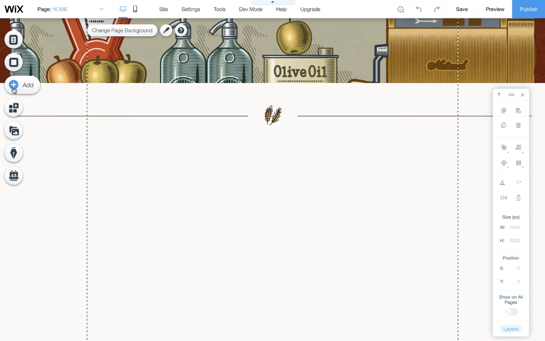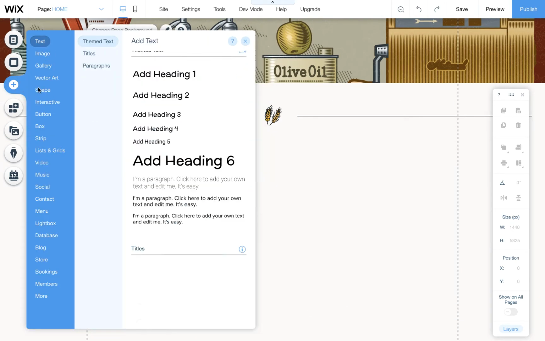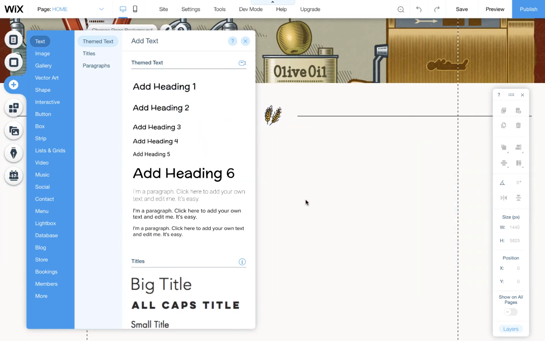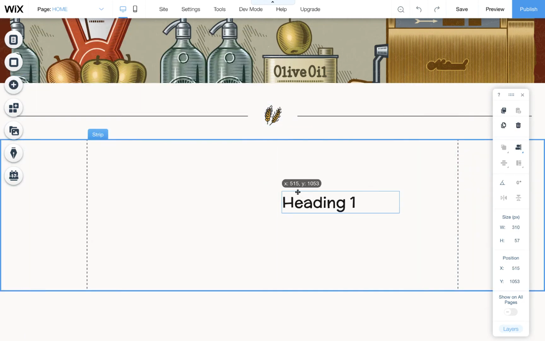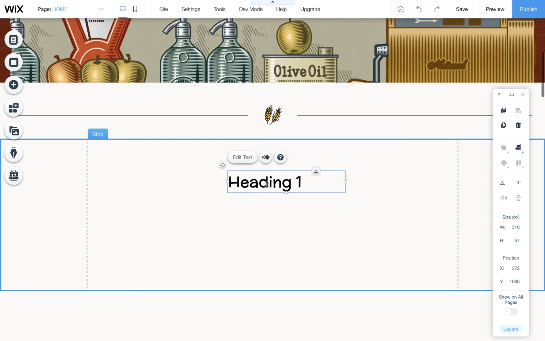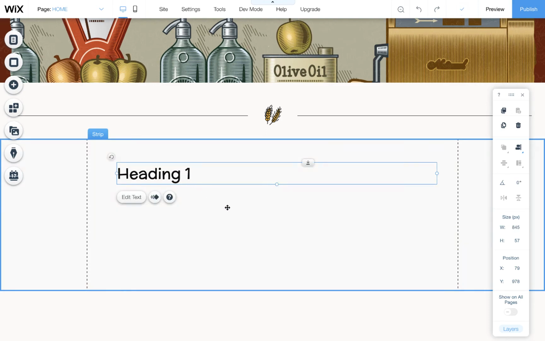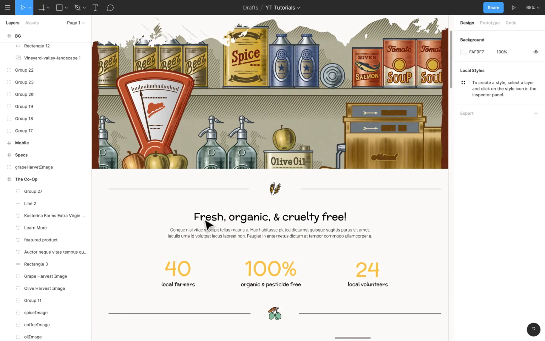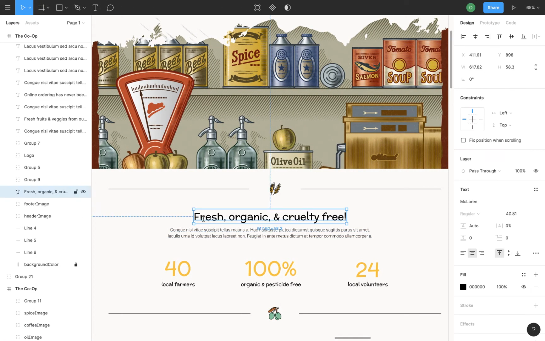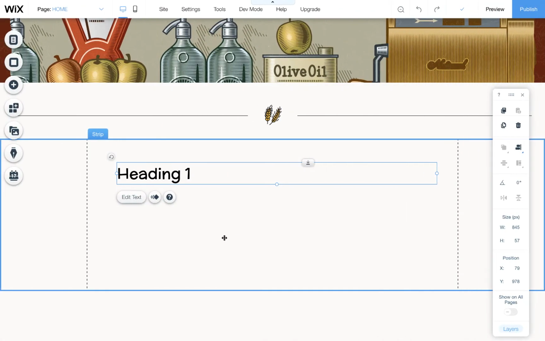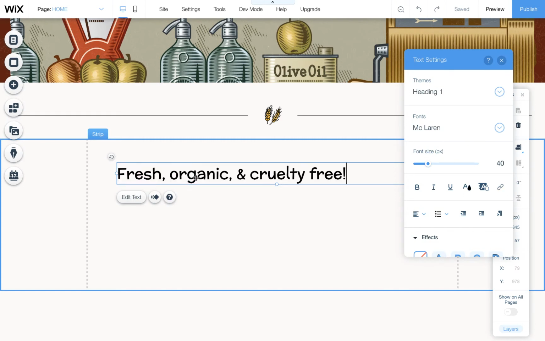Okay, so let's head over to add, and then we'll start to add in text. So we'll add in our heading 1, and remember there's only one H1 per page, I believe it is. If anyone knows anything different, please let me know in the comments below. I'll learn from you just as much as you learn from me. So once we have our header 1 in place, let's swoop back over because I've already written this. Again, smarter, not harder is my life motto. So I'm just going to copy and paste this, and then I'm going to double click and then Command V. I'm going to double click again, and we're going to align it to the middle.